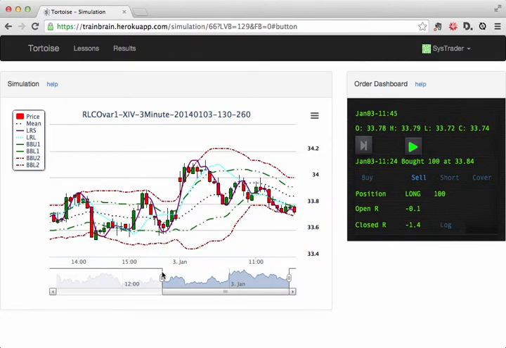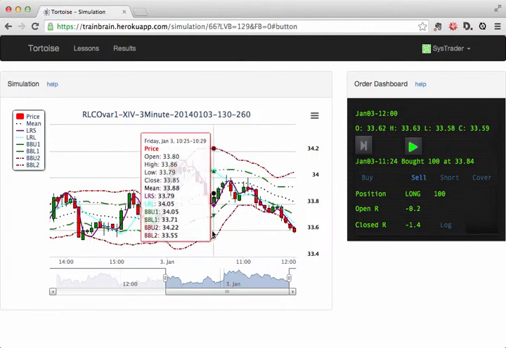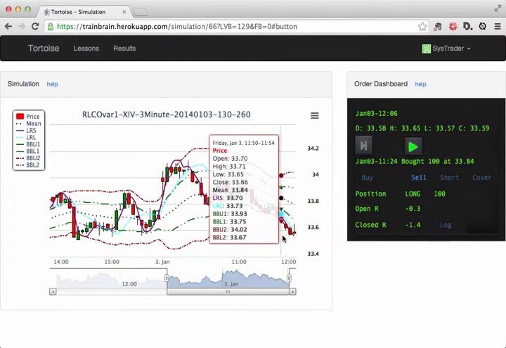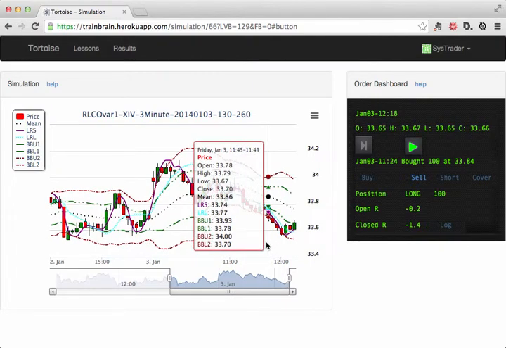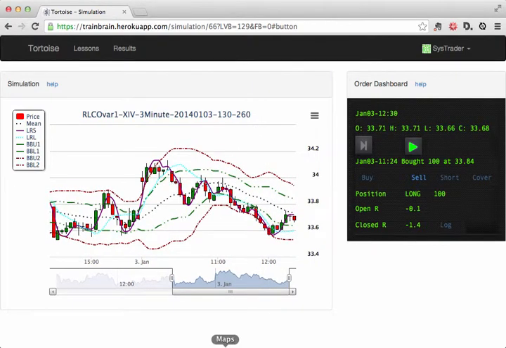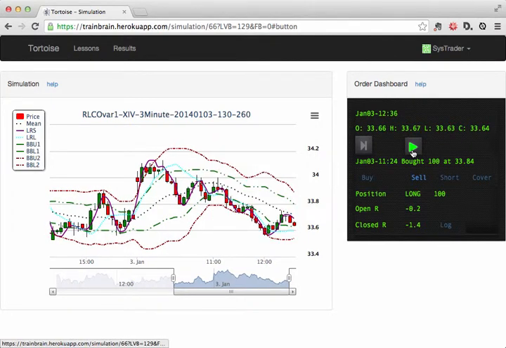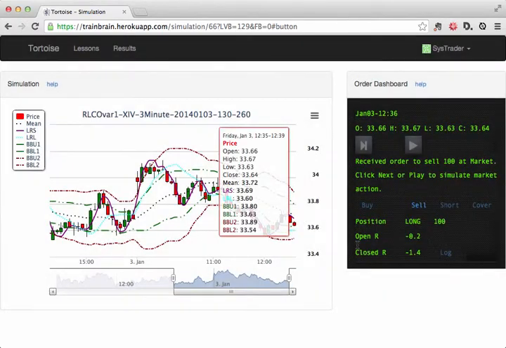Now, one thing is sometimes because of the way the zoom is set, you might see some funky action, but for the most part, the chart behaves quite well. So now we are seeing this reversal take place, and I'm going to let the reversal take place. And this would be a place to sell. So maybe for now, we'll just say we're going to sell it here. So I sell, and it's bumping into the mean. So I place my order here.